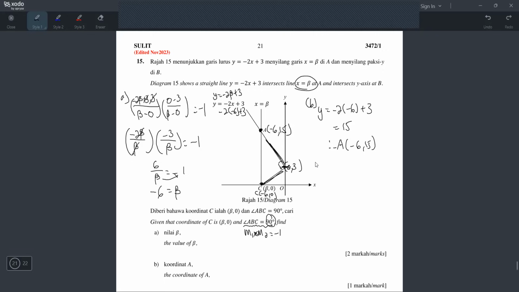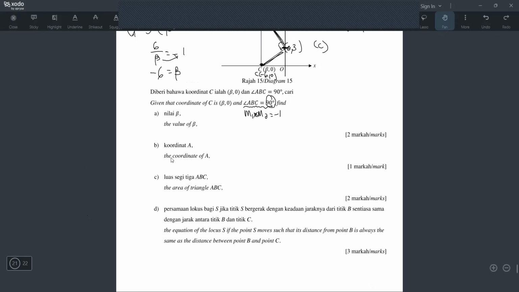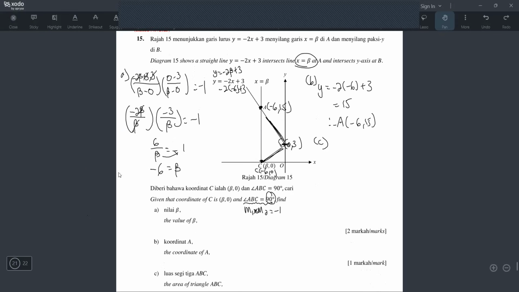Okay. All right. Now for question C, let's read the question. What they want? Area of triangle ABC. Yeah, this one is easy. I already have all the coordinates. So how to find area? 1/2 modulus, and you can start with any point you want. ABC, any point. Because it's a triangle, you can just write in any order you want. Okay, let's start from 0, 3, and then I will go -6, 0, and then I will go -6, 15. And don't forget to repeat the first one before you close the modulus. But of course, you can also do it in a different order. You can start with any point you want.